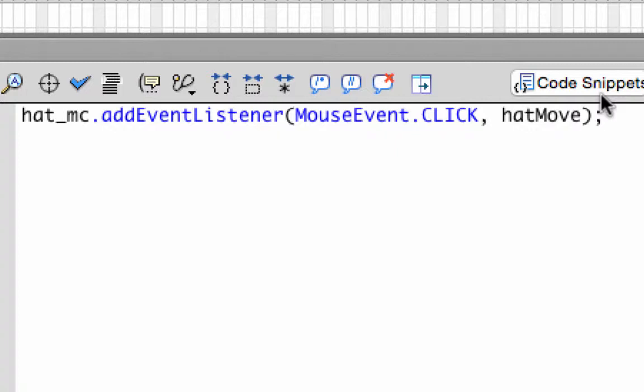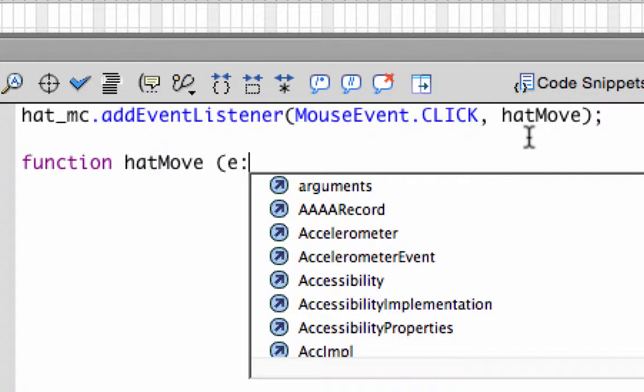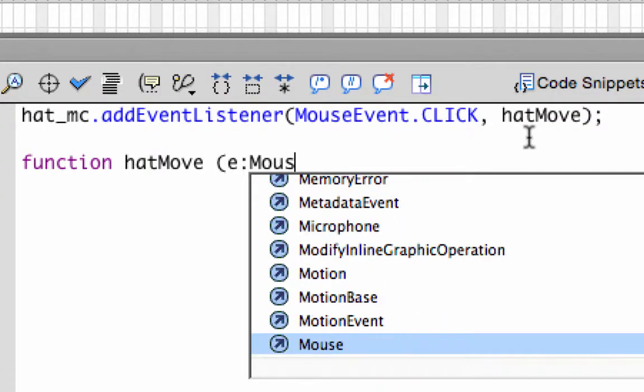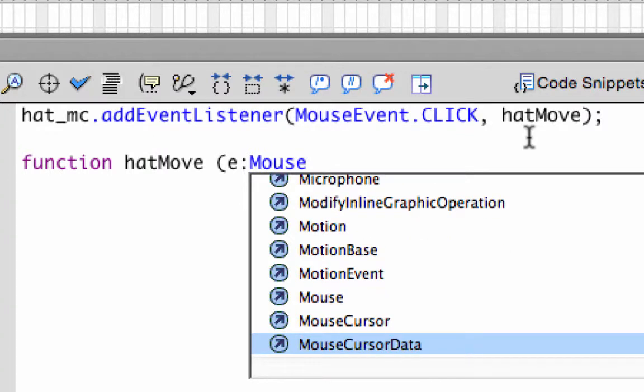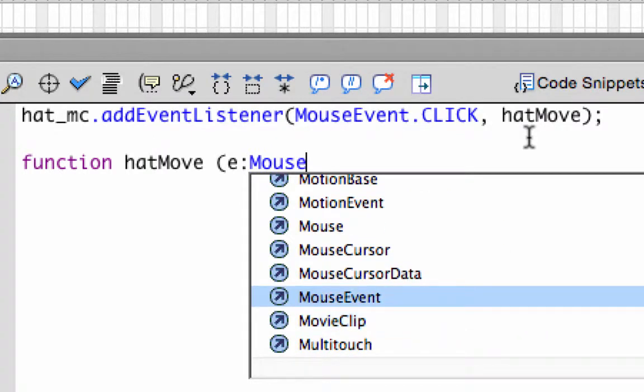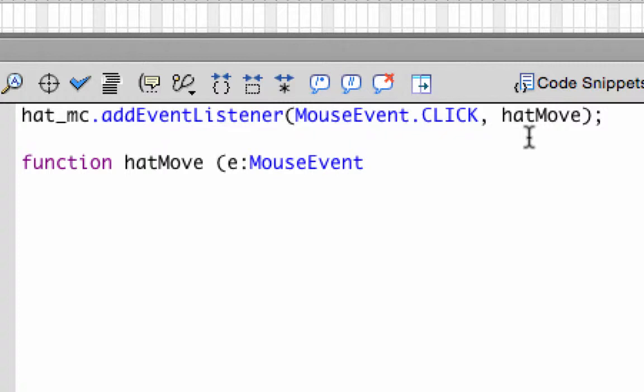I'll put my semicolon and I'll hit return, and I'll do the function, and the function is the hatMove function, but you have to write the keyword function first. And make sure you don't have caps lock on, like I just hit by accident. So there's function, and it should turn that reddish magenta color. And then I'll type hatMove again, exactly the same way. And then in parentheses, we'll do e colon, and I'm going to do MouseEvent again. And you could come up here, find MouseEvent, and choose it from this list. And then I'm going to close it, and then we do the colon void.